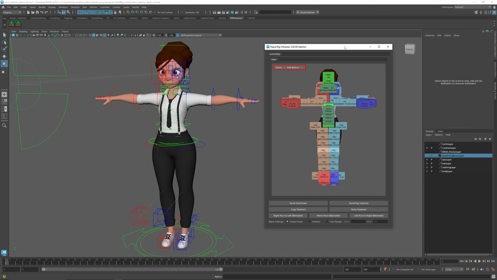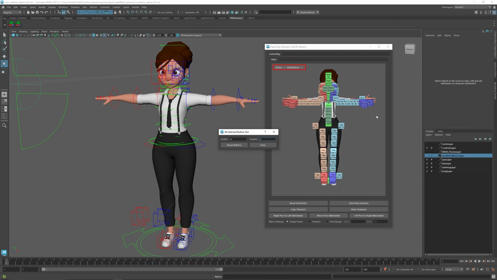So I'll just talk about some of the key ones. The main one being that you can highlight all the buttons, or as many of them as you want, and you can resize them. So I'm going to make sure I'm in edit mode again, highlight all, right click, and I'm going to say resize button. And I'm going to make these a little bit smaller. So try like 32 by 32 maybe. Resize. That's a bit better. Maybe I'll make them a little bit smaller. 20 by 28. There we go. It's a little bit smaller.